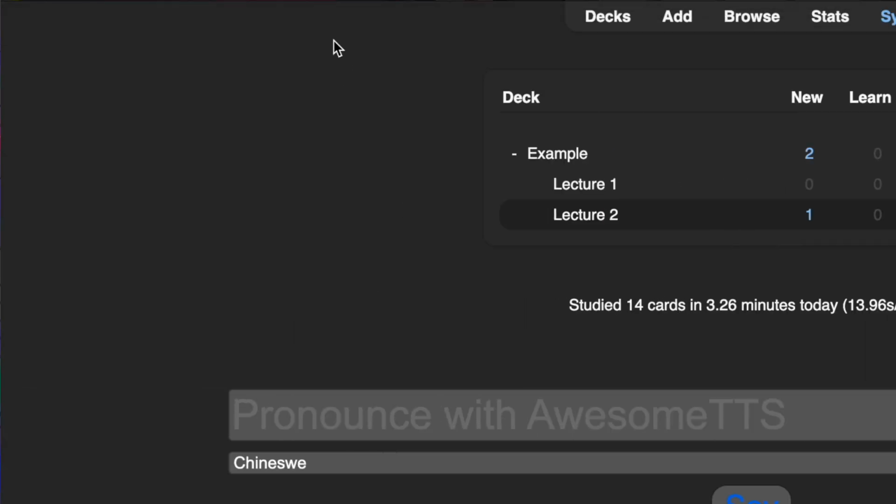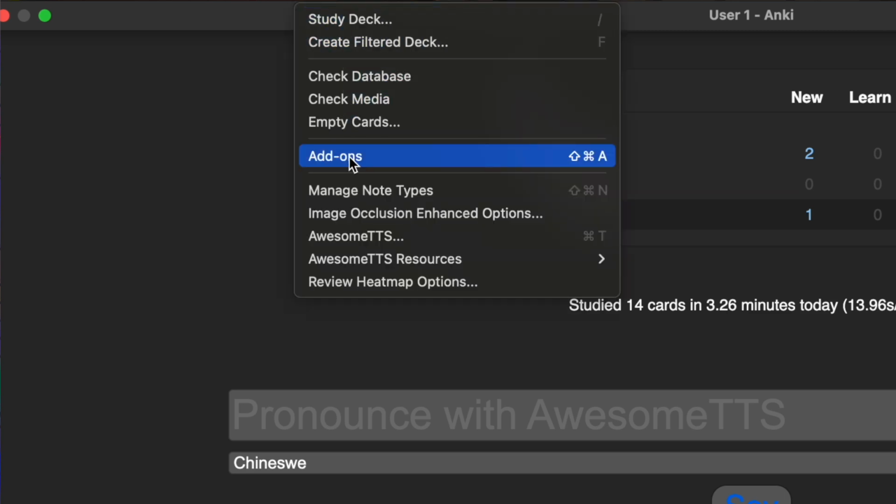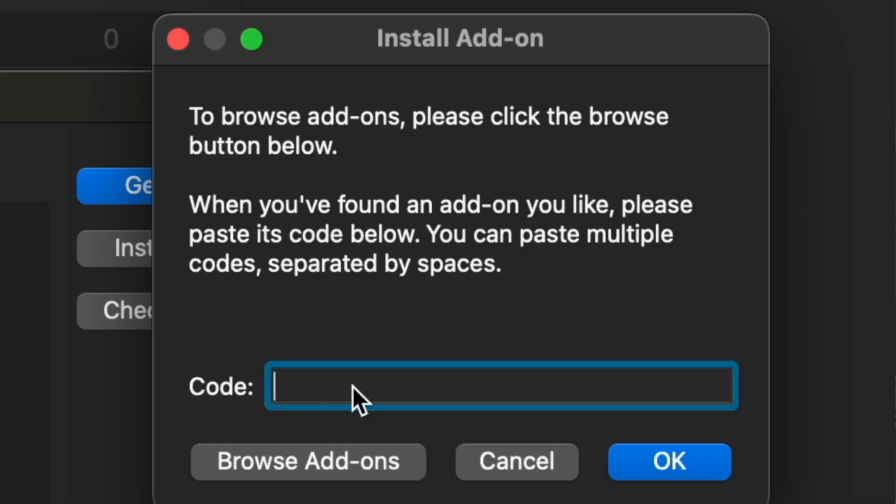To do this, you're going to come up above and out of the app essentially, and up here there should be a little button called Tools, and pressing on Tools there'll be a drop down that says Add-ons. Pressing on this, you say Get Add-ons. You'll copy and paste the code that we just took, press OK, and it will say something like, hey, if you want to download this, press restart to install it. And it'll be done, and it'll come in, and you'll be able to use the feature.